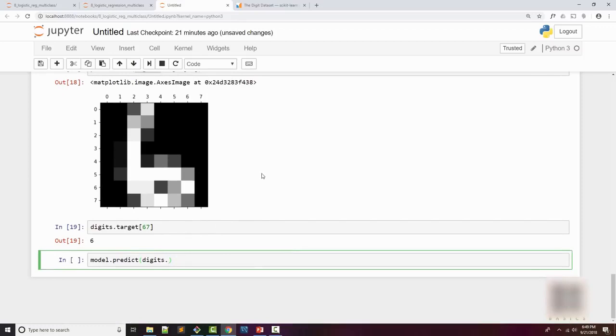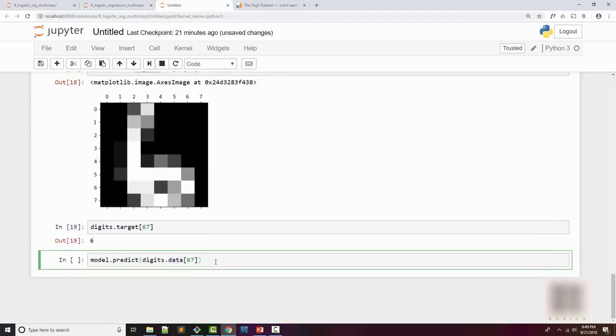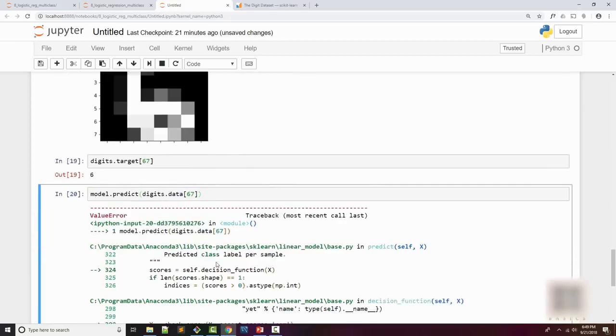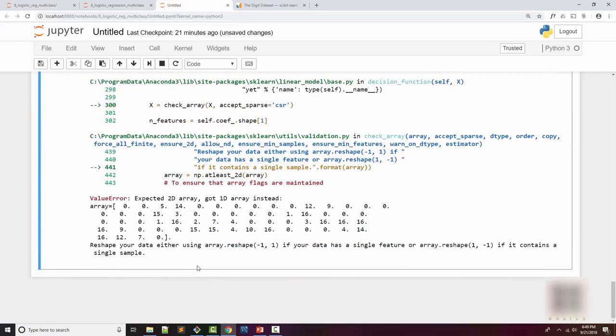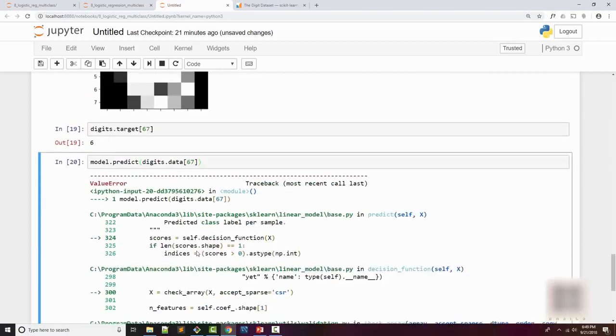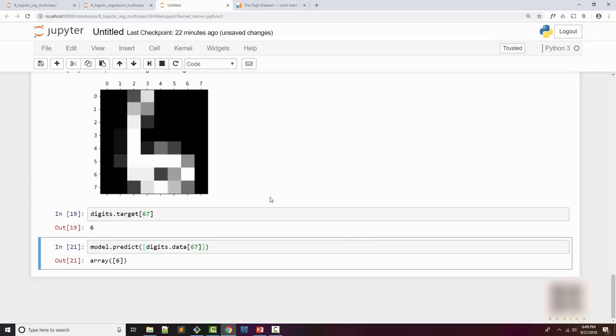My model likes numeric data more, so I will use the same index 67, but I'm using data instead of images. Okay, this is the error you get when you're not supplying a multi-dimensional array. So I'm just going to supply a multi-dimensional array just for the sake of it. And you can see that it is predicting the target variable.